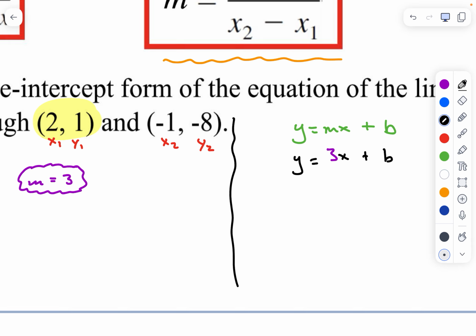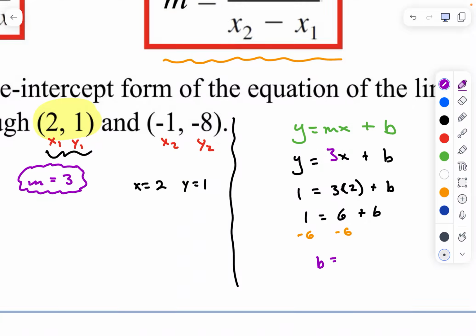So at this stage we're going to let x equal 2. We're going to let y equal 1, pulling that directly out of this coordinate. And as we plug in 1 in place for y, times m is 3, times x is 2, plus b. So now when we do the math, we solve for b. 3 times 2 is 6, plus b. When I subtract the 6 over, now after all this work, we have that b is equal to negative 5.